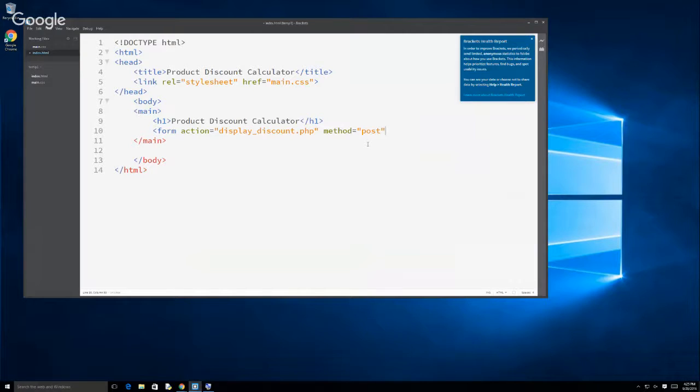So these are attributes. Again, attributes go inside the opening tag of the form tag, right? All right, and then your form closes. You see that those of you who haven't used Brackets, it sort of tries to be helpful, and often it is helpful. And then we're going to have a div with the ID of data.